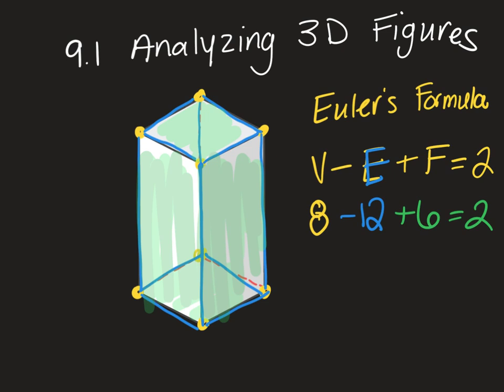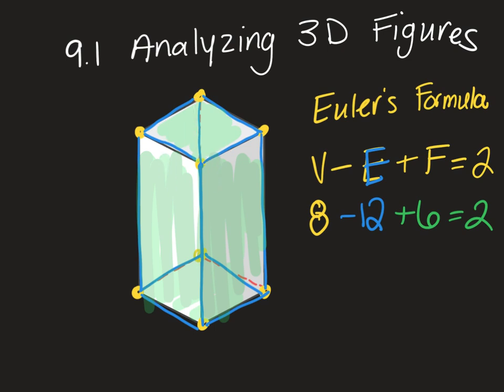Edges are the lines that make up the sides, right? So like the long corners. So 1, 2, 3, 4, 5, 6, 7, 8, 9, and this one in front is 10, the back is 11, and this one here is 12. So you can kind of think of those as like the folds of the box, like how many folds it has would be your edges. So that would be 12, and then the faces, so like the actual flat sides.